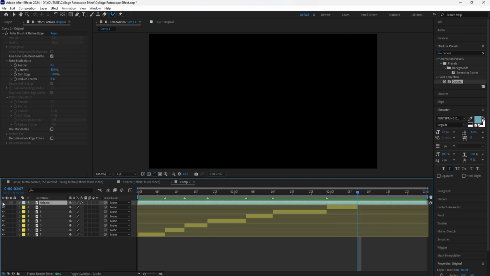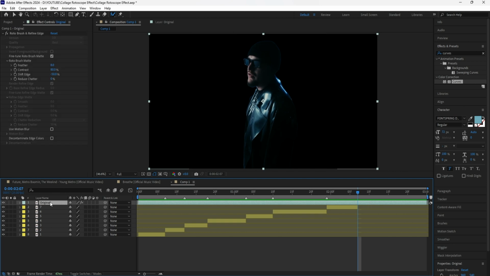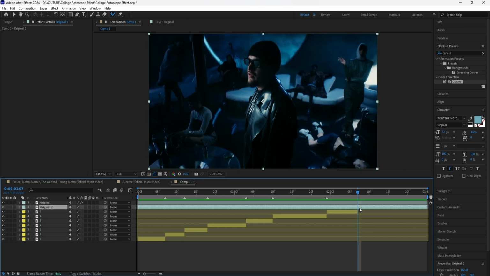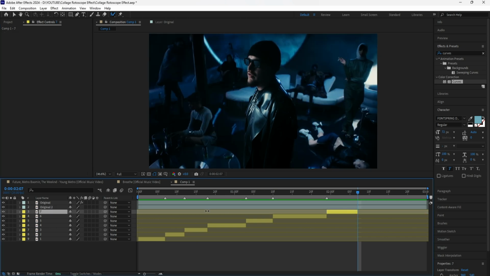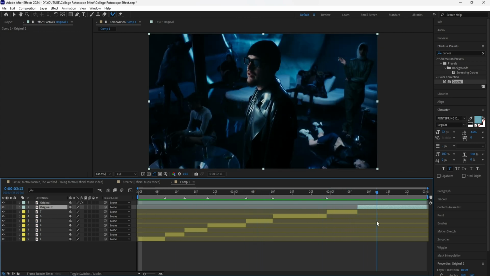Turn on the rotoscope layer, and right when all the background layers are finished playing, I'm going to have our rotoscoped subject cut to its original scene. In order to do that, I'm going to duplicate this layer, bring that layer underneath, and delete the rotobrush effect for that layer, and I'm going to cut this layer from where the 7th background layer ends. I'm going to have it like that. Right when that background collage effect ends, it cuts back to its original scene.